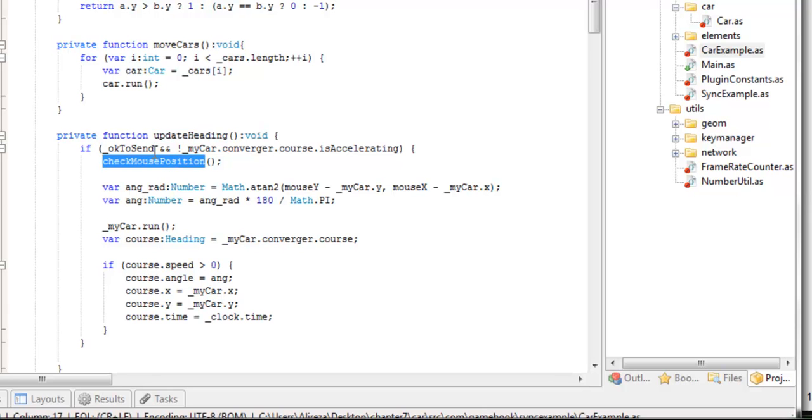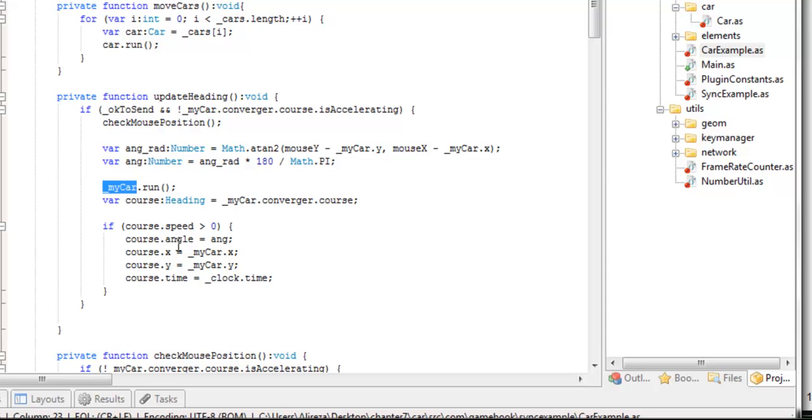You check the mouse position, and based off of that, you can calculate the angle at which your car is pointed, and then you call up the run of your car, which takes care of moving the car, as I explained earlier. So if the speed is positive, then you set the angle, you set the car location in the course, and then you set the clock time of your server, which we discussed earlier, to the course time. And this would take care of the rendering of your objects.